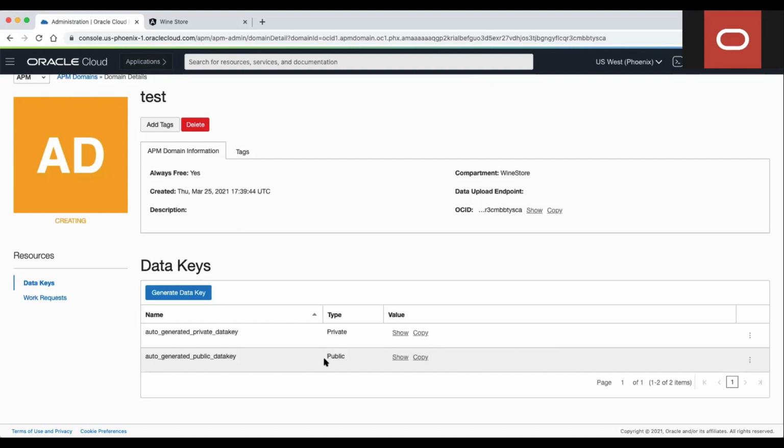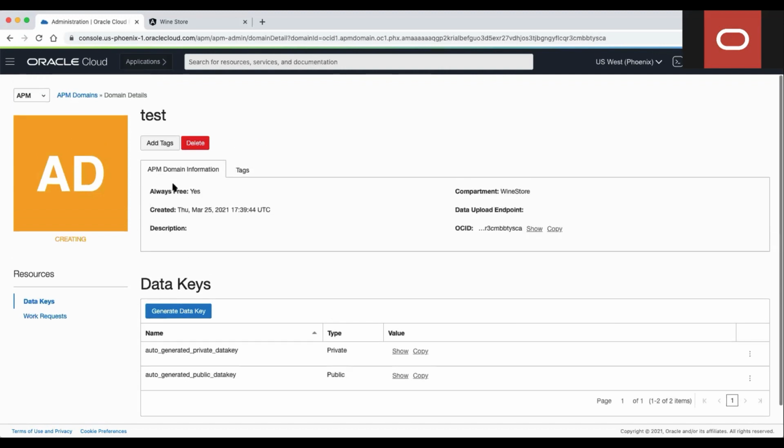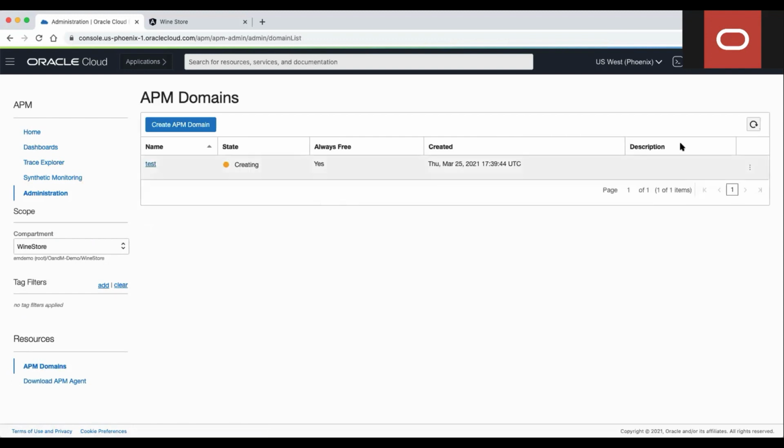So you will use the key as part of the data that you send in. And the other part is the endpoint that will show up here as soon as the domain is being created, within a couple of minutes. So that will be a URL. Once you have these 2 pieces of information, you can go back and monitor your application, and I'll show you how. So let me switch back to my deck here.